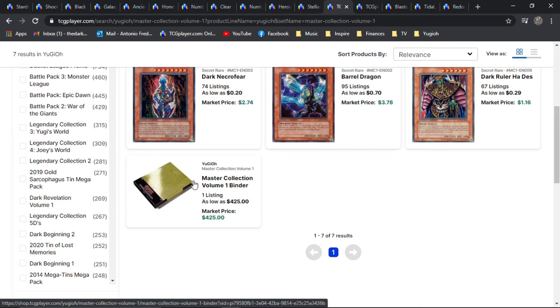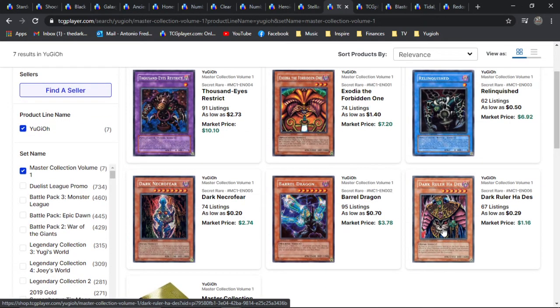This was actually the crappy binder it came in. But more specifically, Relinquished, Dark Ruler Hades, or Hades, however you want to say that, and Dark Necrofear. There is also the dual terminal version of Dark Necrofear, so I'm going to give you a quick rundown of this, okay? Personally, I believe this is the best version of Thousand Eyes Restrict.